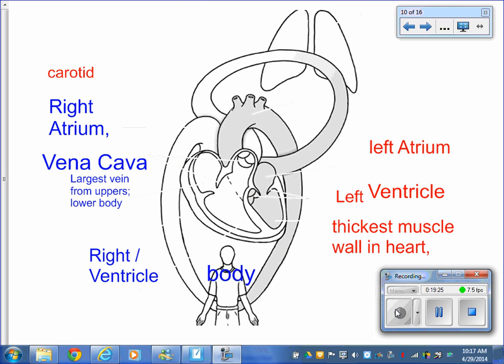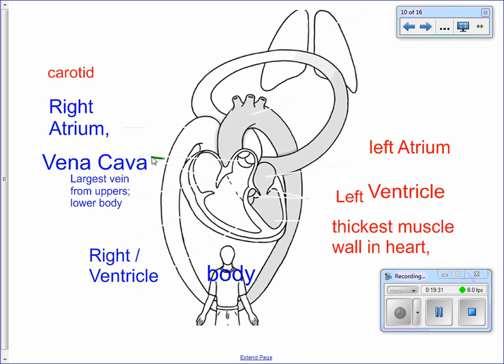On your worksheet, you see a few other labels. Let me show you what else is being labeled. The lines right here that go to here and here are showing you the 2 different types of valves, which we talked about. Those are valves. And these are the valves on the other side. Again, between the atrium and the ventricle, between the ventricle and the vessel going out.